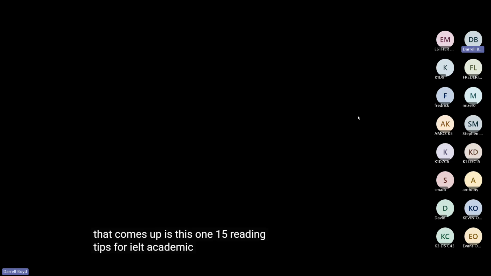You could also go onto the British Council website, and on there you will find teaching plans made for teachers by very, very experienced British Council teachers. The interesting thing about this article is they have separate lesson plans for each different type of question. What it states here is that each question is testing different sub-skills. This is why they ask you a range of questions. They're not doing it because the people that write the tests are horrible people that want to annoy you. It's because they want to test a range of different reading skills, and that is a far more accurate and reliable way to test someone's reading.